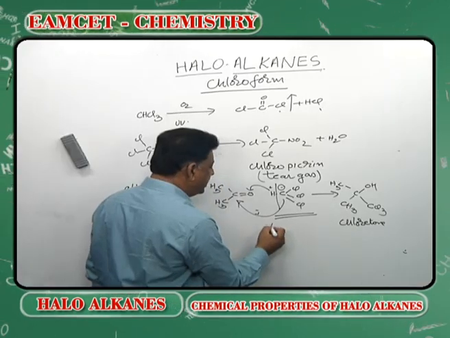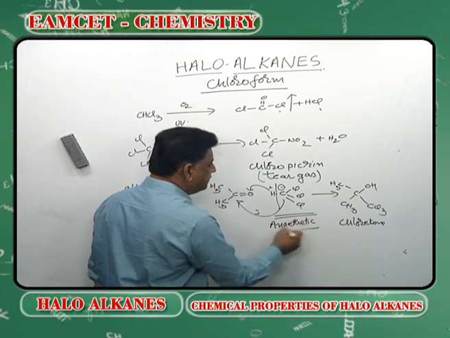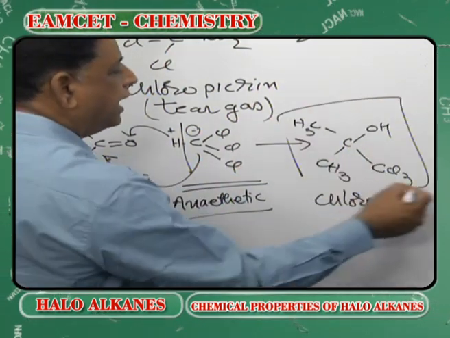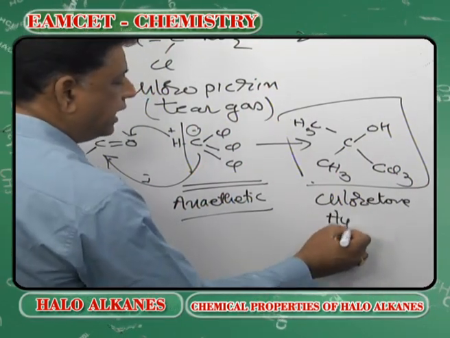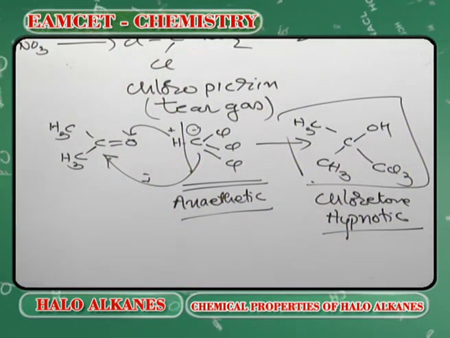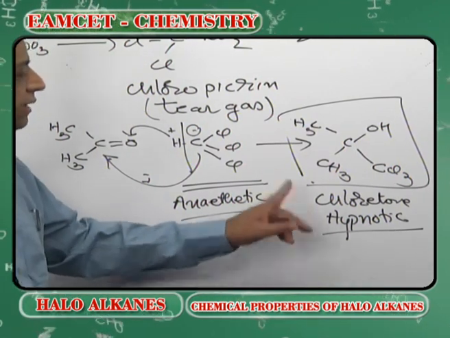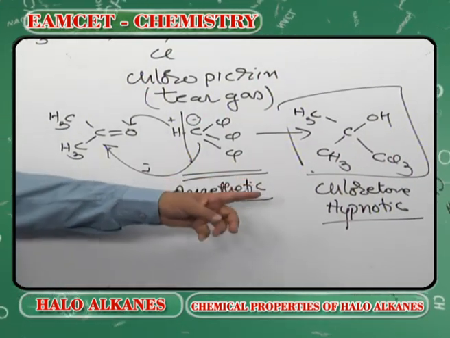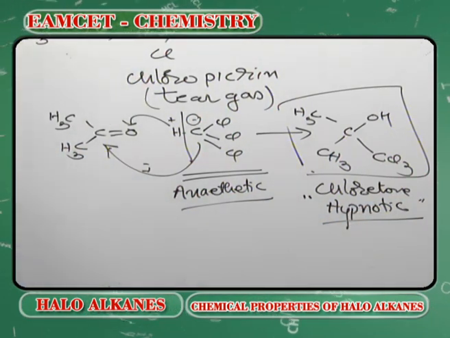Chloroform, as we have already seen, is an anesthetic agent. When this anesthetic substance is added to a common compound, the product developed has a slightly lesser property, and the resulting compound is called a hypnotic agent. Hypnotic means it produces a lot of sleeping and the patient will get relaxation. Without harming the person, it sends them into sleep, giving relaxation through sleep. That type of drug is known as a hypnotic drug. So chloretone is a hypnotic agent.